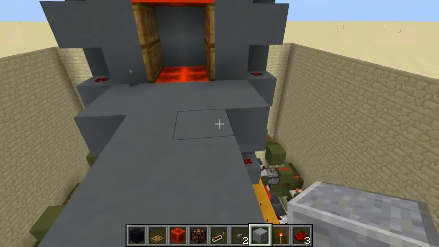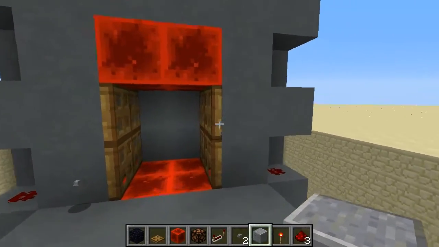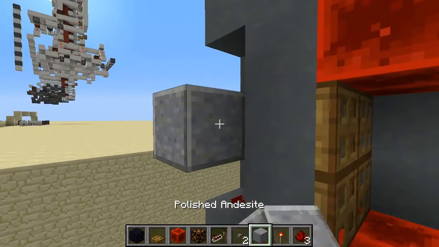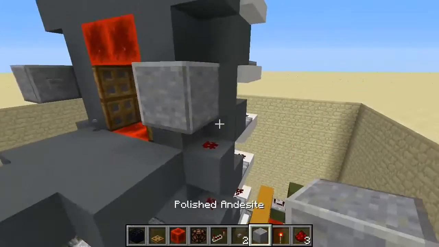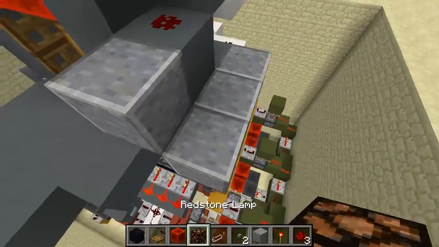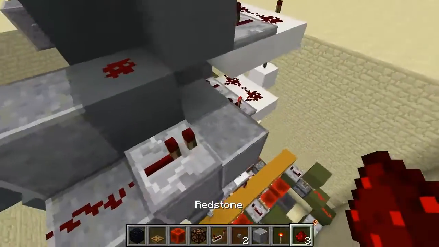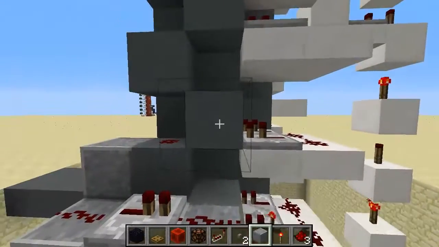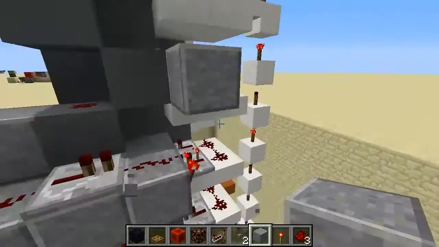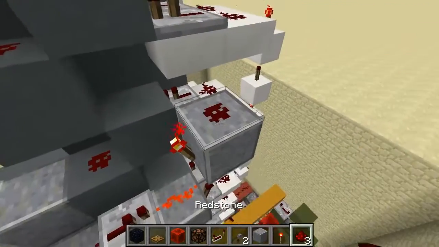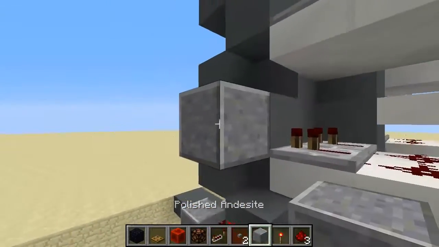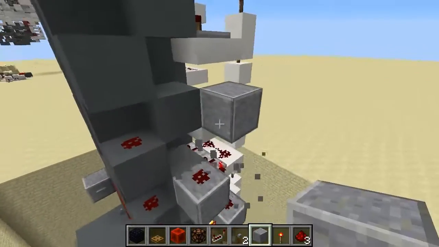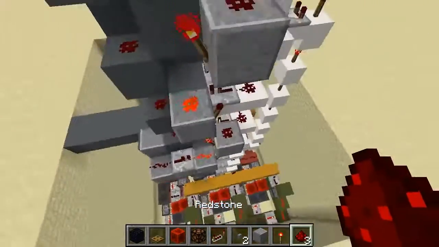Okay, so for the buttons for these floors, we're going to just do this. So we go up on the ground floor here, put a block here with the button on it, on the other side, and then off that button we're going to go 3 blocks here like this, repeater here, redstone here and here, and a torch on the end. And we're going to go up the tower here, so we're going to put another block there like that with a torch on it, and redstone on top of that, and then back to the other side, torch on that, redstone there, back to the other side, torch on that, redstone there, and so on all the way up.